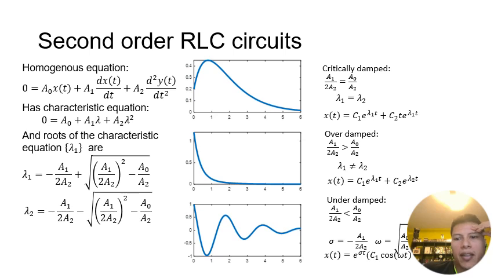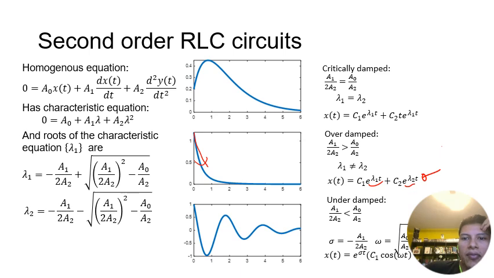In particular, RLC circuits can only give us 3 types of responses, and those depend on how the roots behave. If we have 2 distinct real roots, if you recollect, our solution would look something like this, with 2 decaying exponentials. And so our homogeneous solution will just look like a decaying exponential.